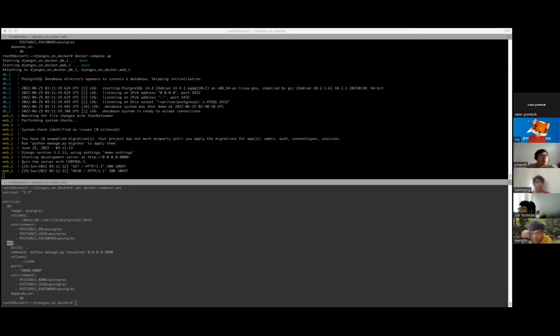I want to say something back to Bonlok-san about whether we should use Docker for public or use the VM. Which one is better? I think it depends on the situation.